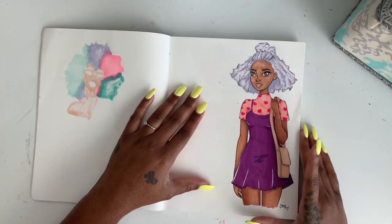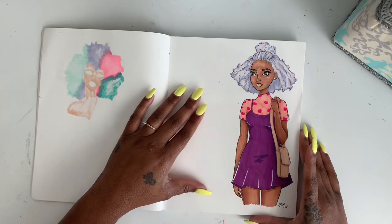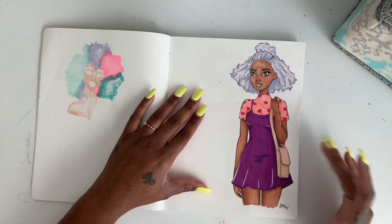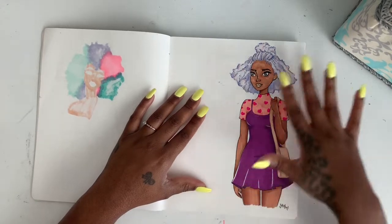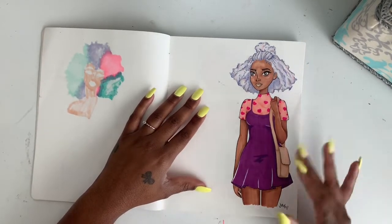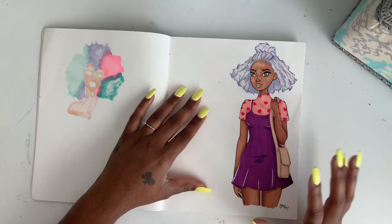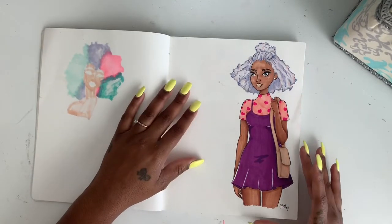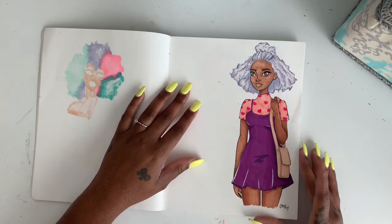This is my version of Lucid Nima's original character, and I just love how this came out. I was watching one of her videos and was like, oh my god, her OC is just so cute, and decided to draw her in my own style. So shout out to her.